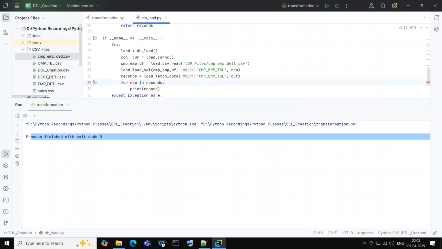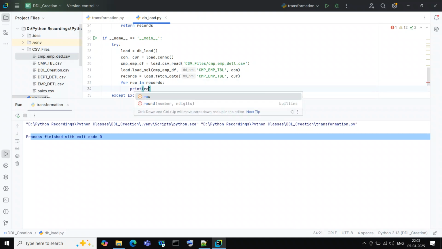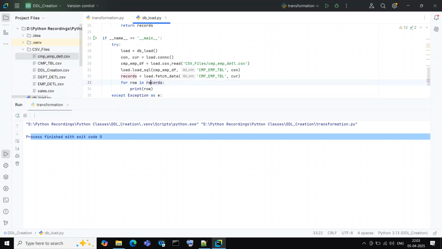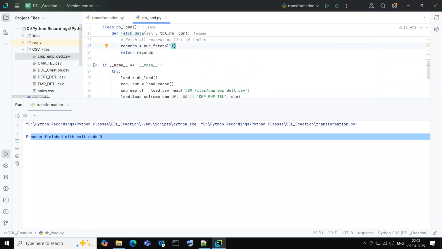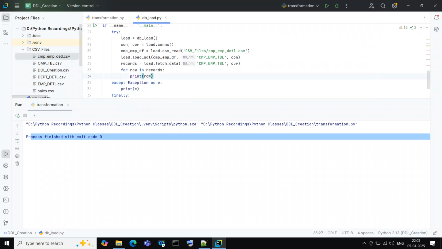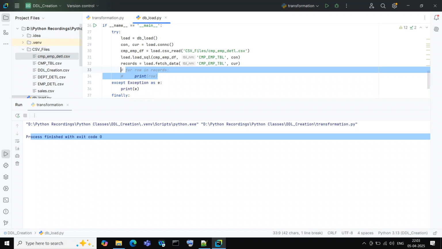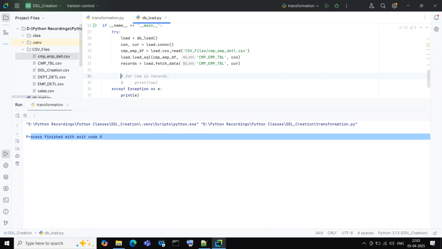Or else I will write row. Actually it loaded in a tuple manner, the data becomes a row in a tuple manner. So first I will showcase the data as usual, and later we will fetch parent records. Okay, we will see if it will work or not.